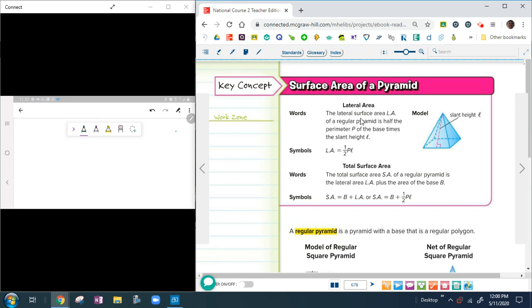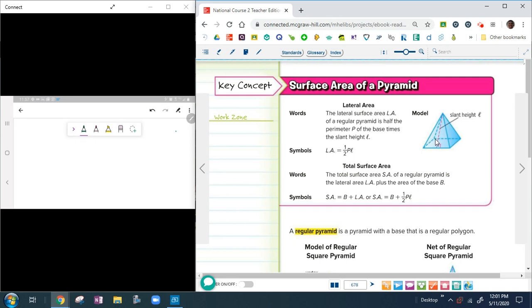Now there's a formula that we're going to go over and practice that gives us the lateral area. It's kind of weird. We're not used to having a capital P and a cursive L. But they're capital and cursive for a specific reason, because they want to indicate a specific thing to find. And right here, it lists it. What is the big P? The big P is the perimeter of the base.